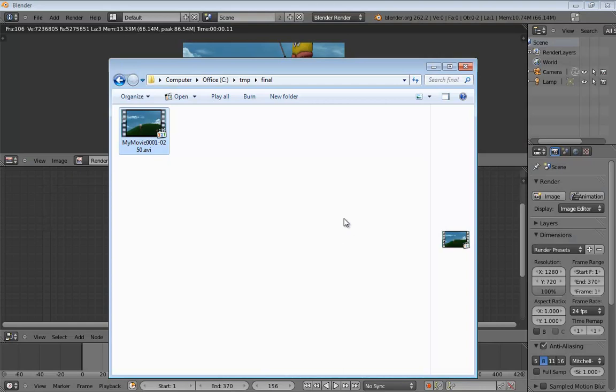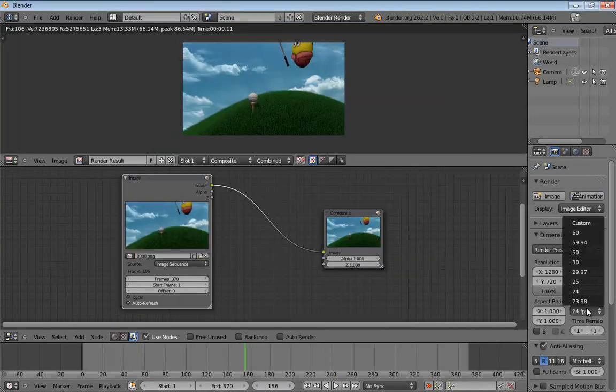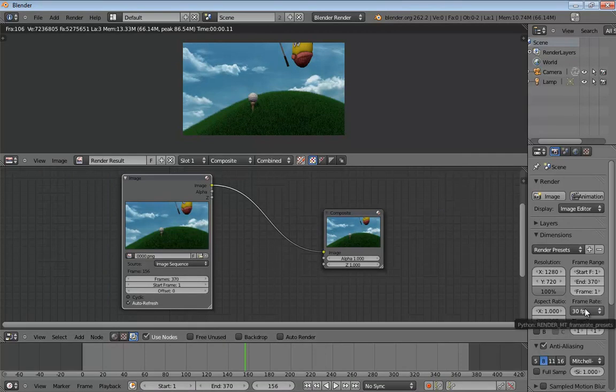What about your frames per second? Does that matter? Indeed it does. So definitely set that to the appropriate FPS for your final video. Somebody had mentioned earlier they wanted theirs to be at 24, so please make sure you set yours to 24 if you need to. Can you please tell me where you got your sky texture from?